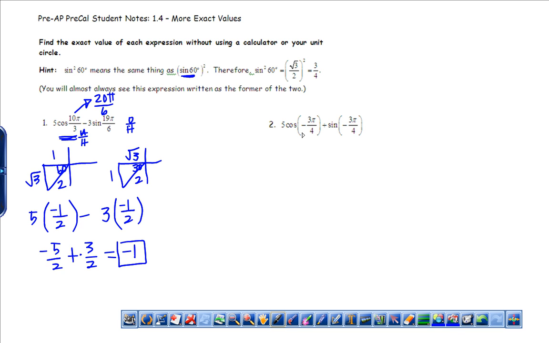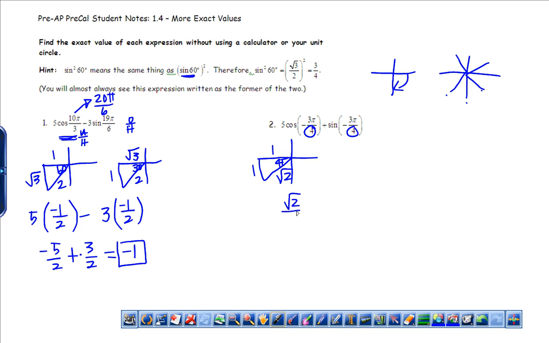Okay, over here, I need to find out where negative 3/4 is. So again, this time we're looking at 4s on the bottom, and these happen to be the same, which is really nice. We are going in the opposite direction, this way, okay? So if you're drawing your fourths, this is 1, 2, and this is 3 right here. So your triangle is right here, and it is a 45-degree triangle with 1, 1, root 2. So cosine is adjacent over hypotenuse, so that would be root 2 over 2. Checking all students take calculus in this area right here, this would be negative, multiplied times 5.